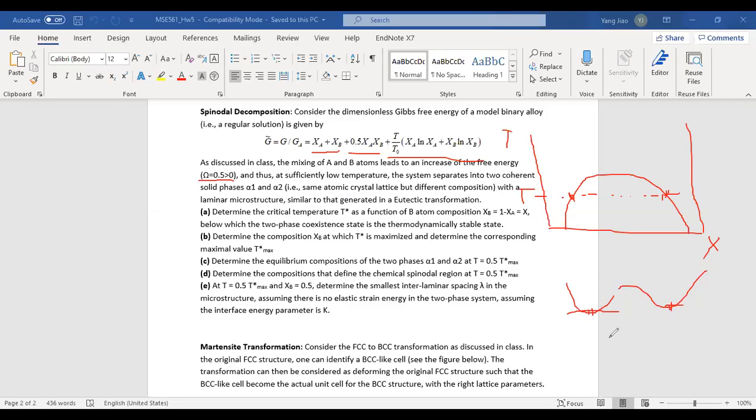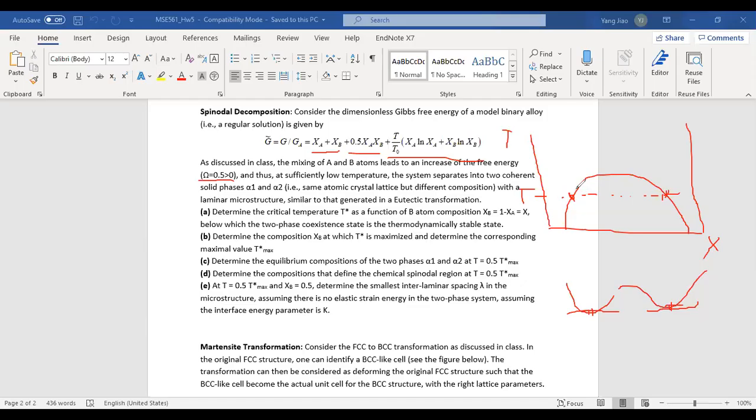Using all this analysis, there are many different ways you can simplify the problem. But the idea is still that you do the double tangent construction, and then you can easily find, for a given temperature, the corresponding compositions within which the system is stable as a two-phase coexistence. I get a question. Yes, the critical temperature will be in terms of T, because X is also going to be a function of X, but X is dimensionless.